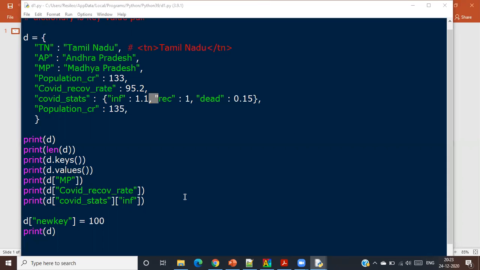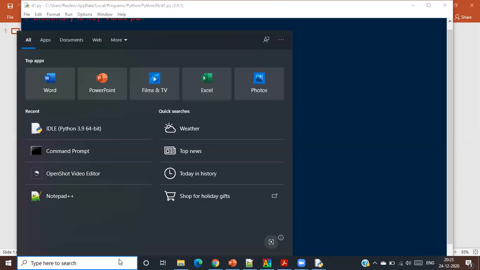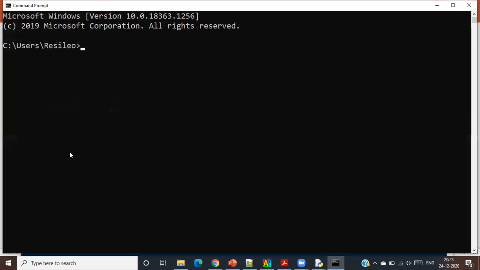Okay, now this is one part. Now I am going to do one more thing. I was talking about so many thousands of libraries in Python, correct? A lot of people are writing them. How do I get those files to me? The easiest way: I open a command prompt. From the prompt, I type pip. Pip is the Python installer package.